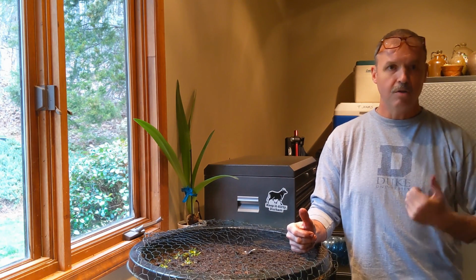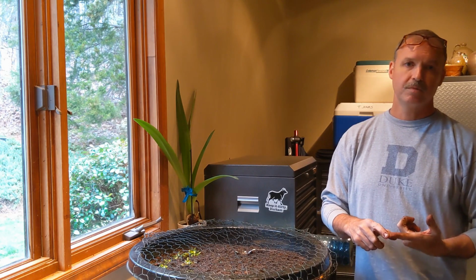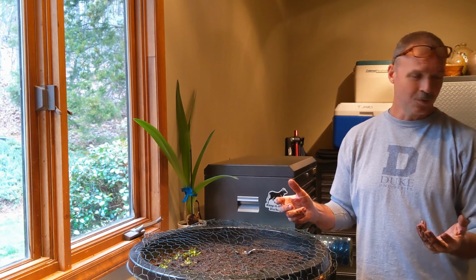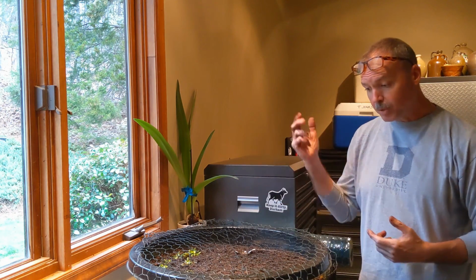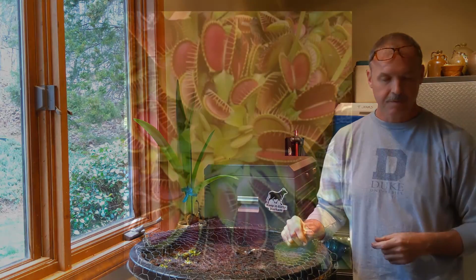When it snows, I'll fill the pools up with the snow and let that melt and put that in the rain barrels. All the water that these get has either been distilled water from lugging jugs and jugs and jugs from the grocery store at $1 a jug. I spent hundreds of dollars just using distilled water for a long time. Then I found out I could just use the rainwater, and I found a system that works best for me and for the plants. So this is all rainwater from rain barrels from wading pools and not the roof.